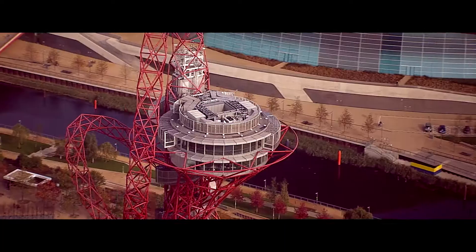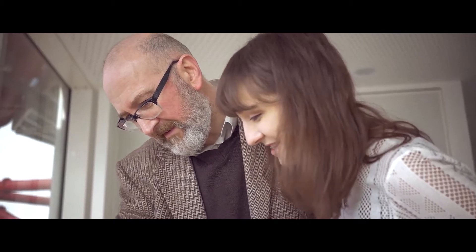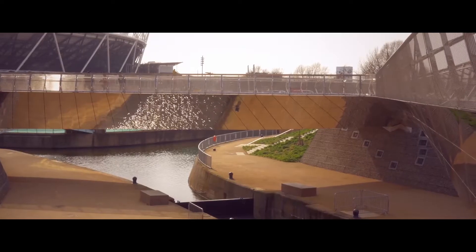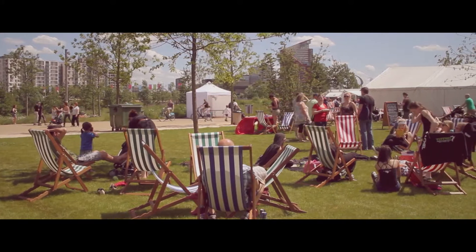Queen Elizabeth Olympic Park is a fantastic example of a smart and sustainable urban park that is really trying to manage those 21st century challenges in a brand new integrated way. The Smart London Plan identifies the Olympic Park as a key demonstrator space and working with the GLA and NGOs, we are showing how you can use technology and Smart City initiatives in such a space, and this will be fed into future regeneration environments and future developments both across London, Europe and indeed globally.